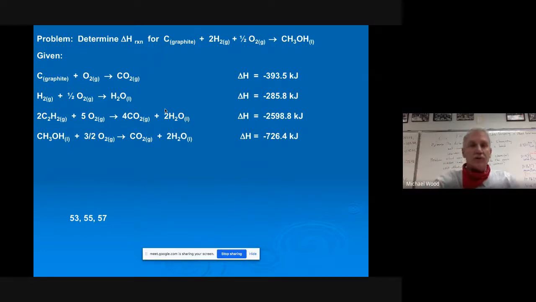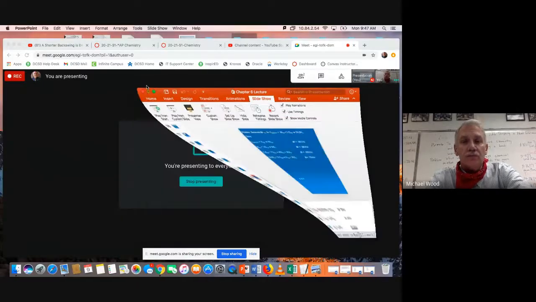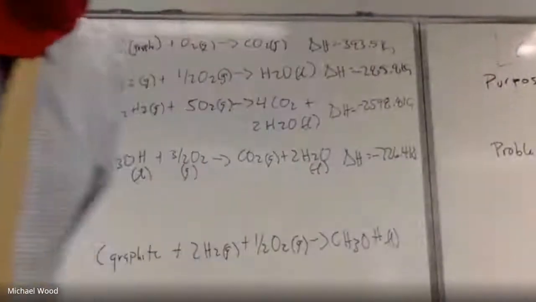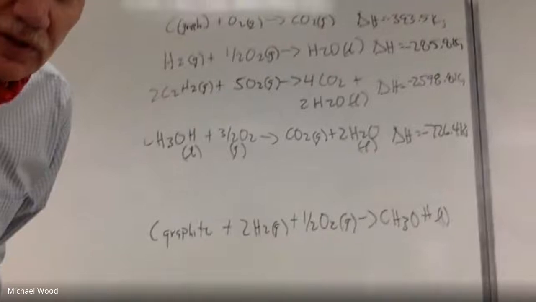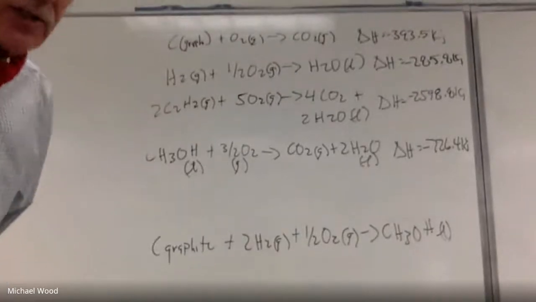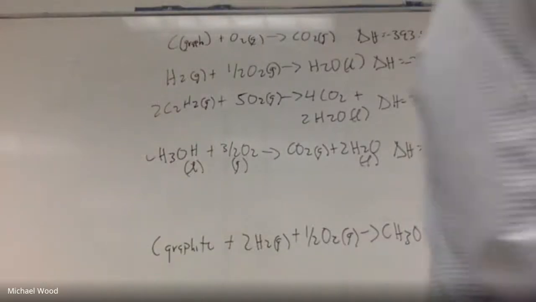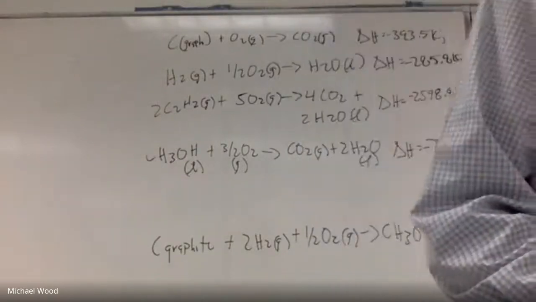You guys can look for this online. Okay, so I've written this on the board. Let me move over here and make sure that you guys can see this. Okay, so this is that reaction. We're trying to solve for delta H. The way they put it is they said determine the delta H for the following reaction.